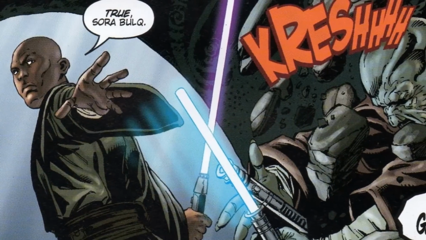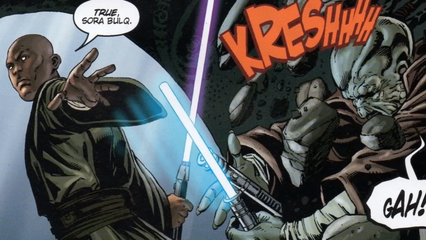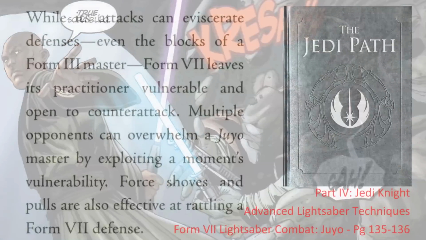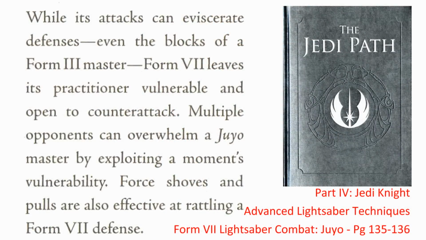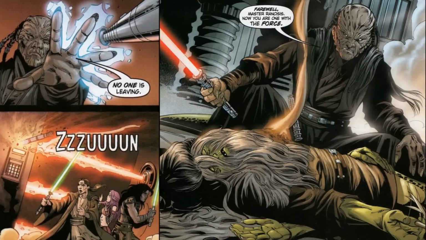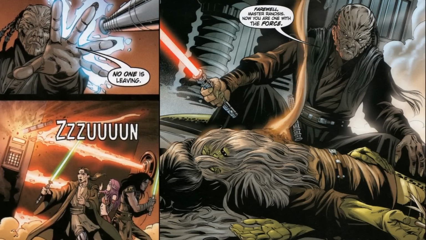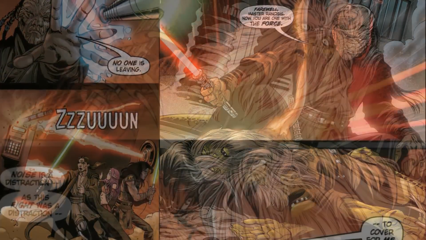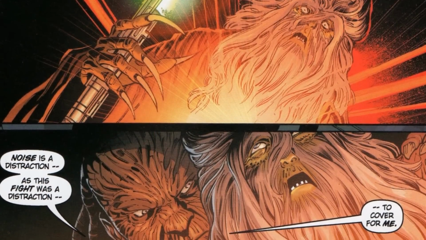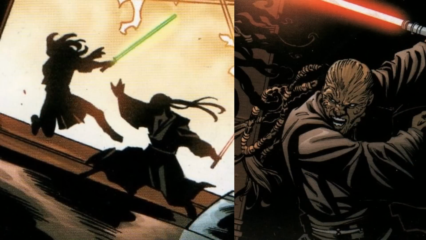Though Windu's successful push against Bulq could easily be chalked up to Windu's overwhelming Force power, it is consistent with the weak Force defense typically suffered by Juyo stylists. Overall, Sora Bulq's basic toolset was surprisingly versatile despite his limitations, and he could function as effective tactical support when he bothered to strategize, but he typically allowed aggressive instinct to guide him, wielding his powers as blunt instruments.